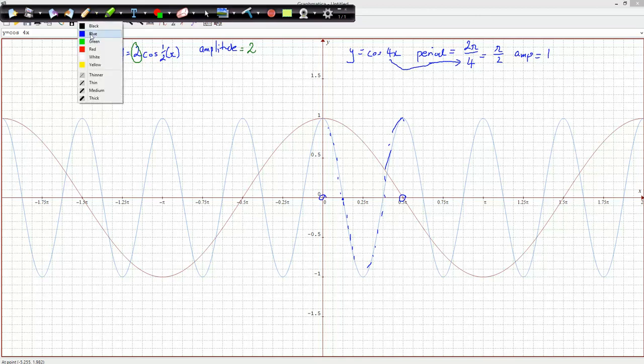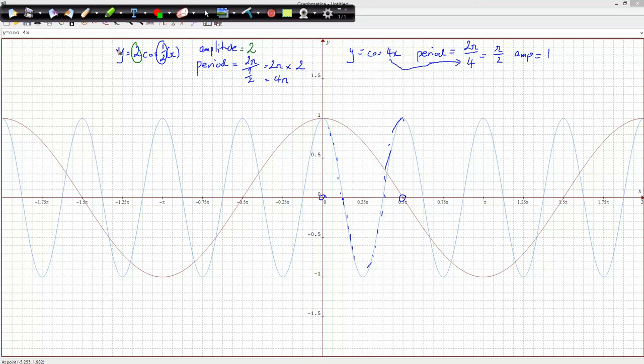And what about the period of the graph? Well, we've just seen that we can calculate that by taking the normal period of a cosine graph, dividing it by whatever this number is here, which is 1/2. 2 pi divided by 1/2, the same as multiplying by the reciprocal, 2, is 4 pi. So we're going to go from negative 2 pi all the way out to positive 2 pi for the cosine graph to repeat.